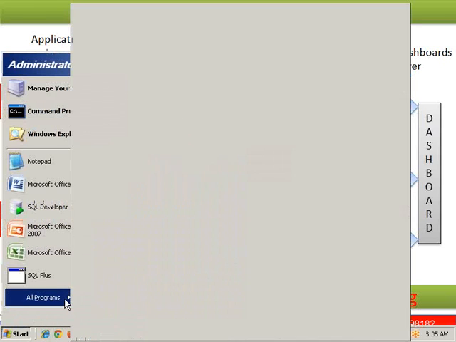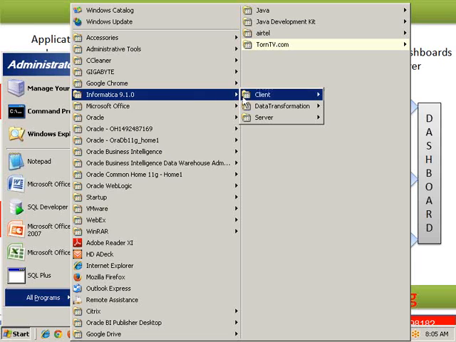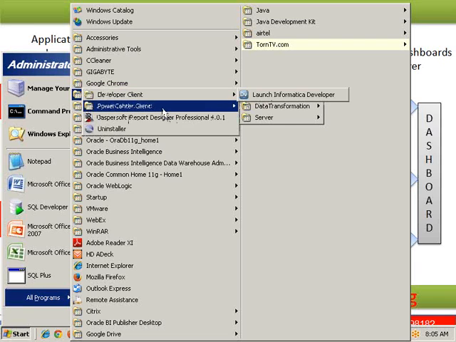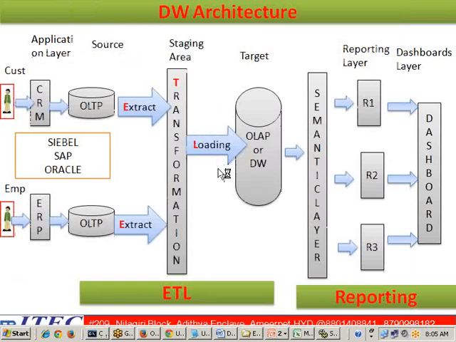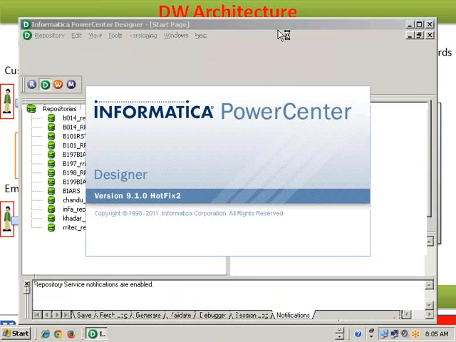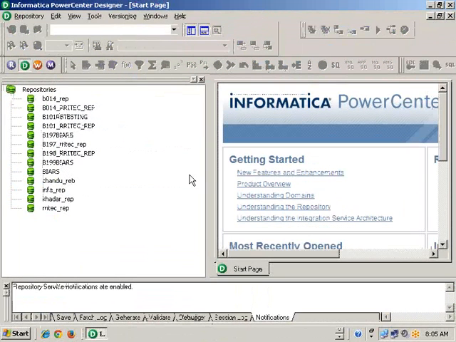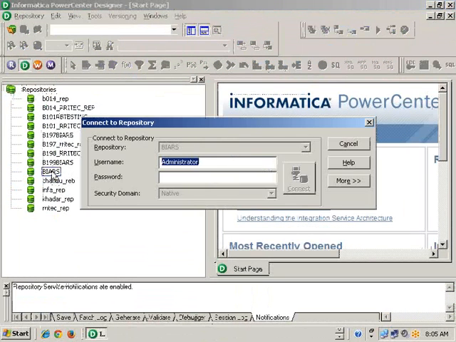What is the meaning of that? Let us say I am opening Informatica. Don't try to understand the navigation, sir. You need not understand the navigation at this point of time. Learning that navigation is our course. I am opening this for our understanding purpose only. Suppose BIRS, connect it.